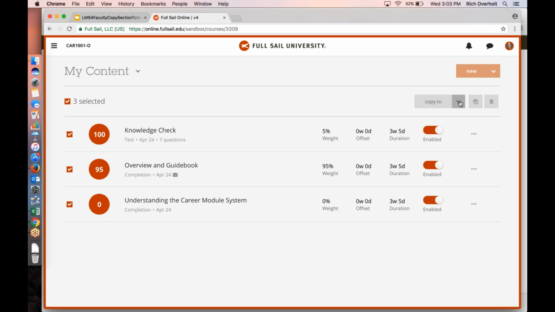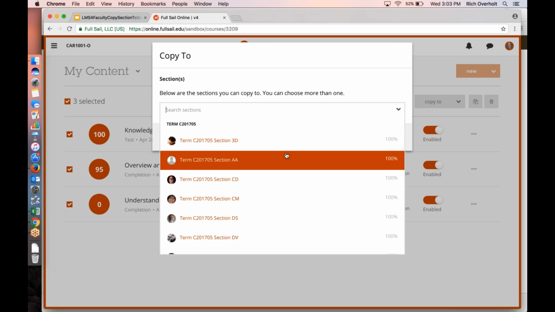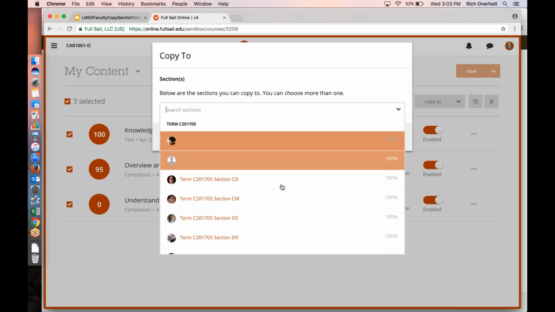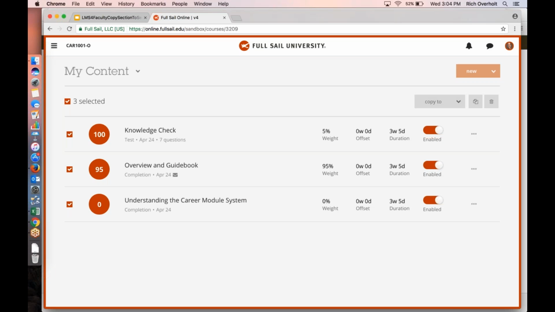And then selecting your destination. So you would employ the copy to function and tell the system that you wanted to copy to sections. So here you would go to the drop-down of sections and choose your destination by simply clicking on one or more of them and clicking copy.